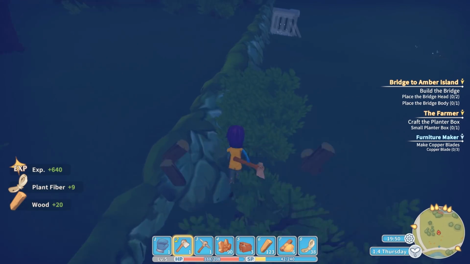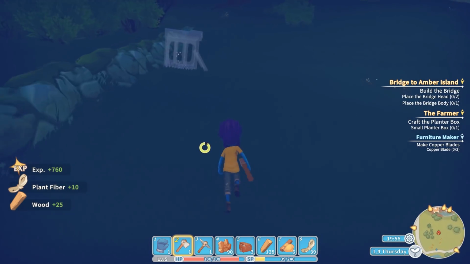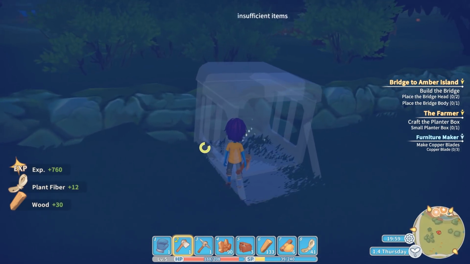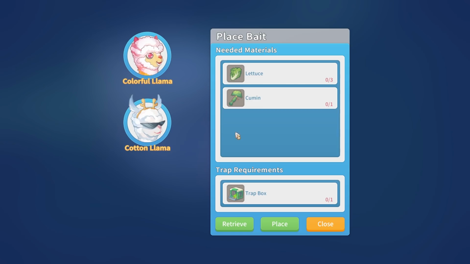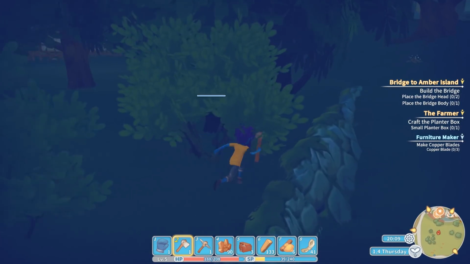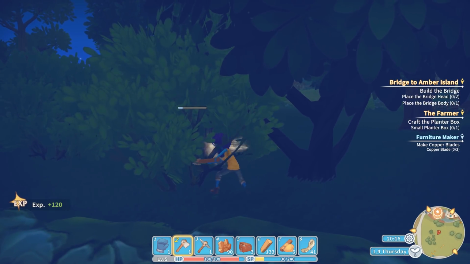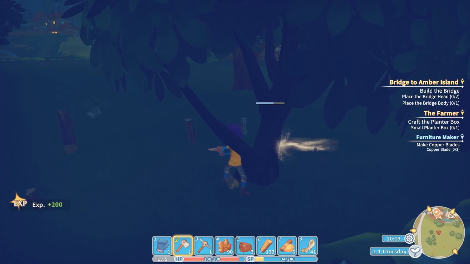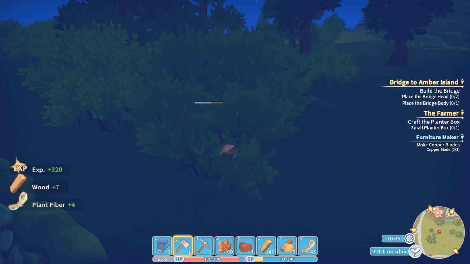Oh, what is that? I can build a cage out here. Insufficient items. It's an animal capture spot. Capture menu. Llama? Colorful llama or a cotton llama? Interesting. I wonder if it considers it built already, and I just have to fill it out. I'm assuming I have to build the cage, but it didn't look like it was asking for anything.